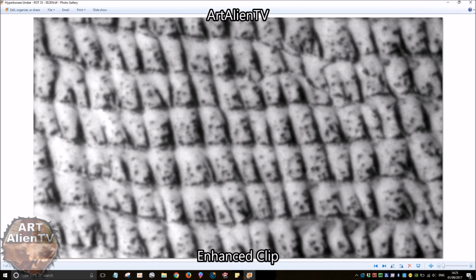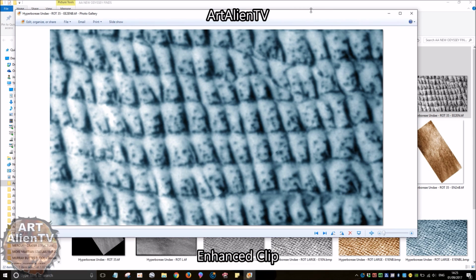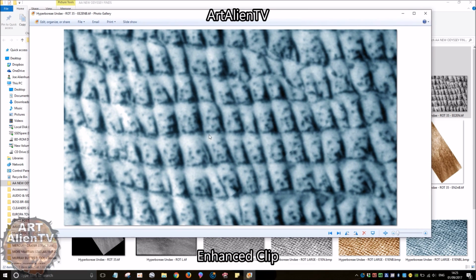This is black and white. It gets a bit fuzzy when you get in close, as usual with these things. The blue one looks slightly better. It looks better if you go back a bit like that. But some of these are very uniform, but none of them are exactly the same. Now, would buildings all be exactly the same? No, they wouldn't. But there would be more uniformity if these were buildings.